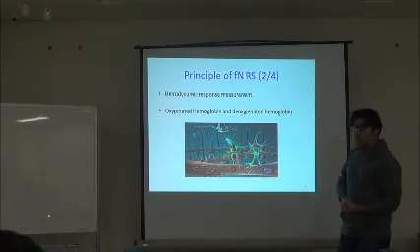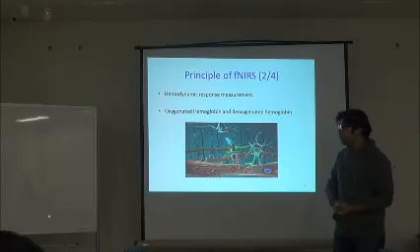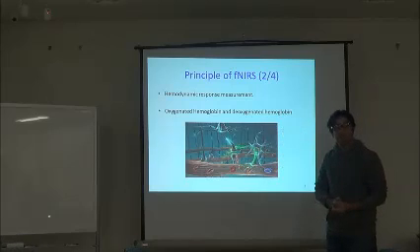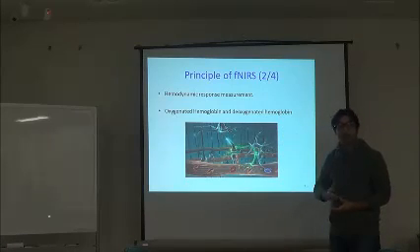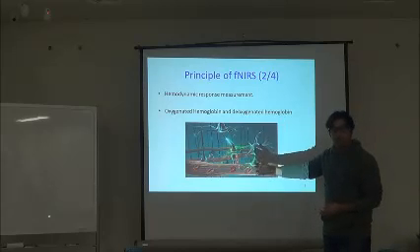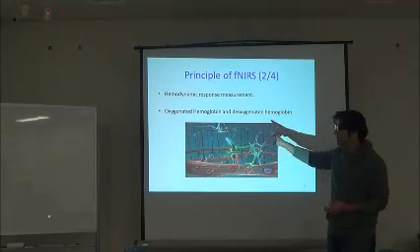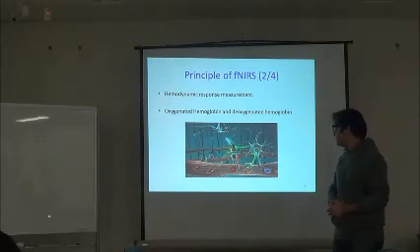We are mostly interested in two things. One of them is the oxygenated hemoglobin, and the other one is the deoxygenated hemoglobin, because these are directly related to the neuronal activity. So we don't want to measure the blood lipids, we don't want to measure the water. These two, because these are related to the neuronal activity.